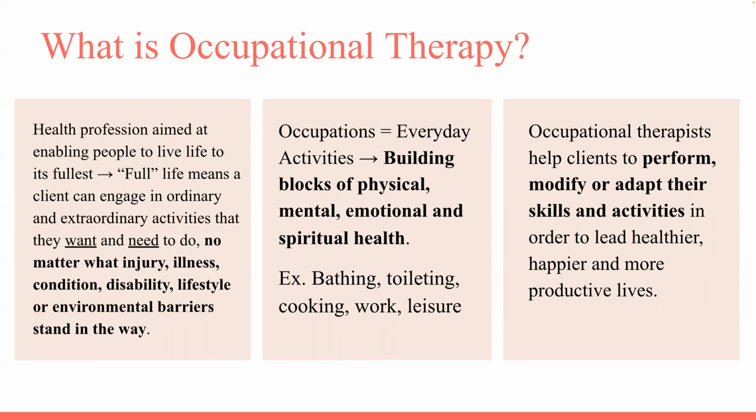Some examples of occupations are bathing, toileting, cooking, work or leisure activities. And these are just a few of the many occupations out there. And it's also really dependent on the individual as well. So the goal of occupational therapists is to help clients to perform or modify or adapt their skills and activities in order to lead to healthier, happier, and more productive lives.